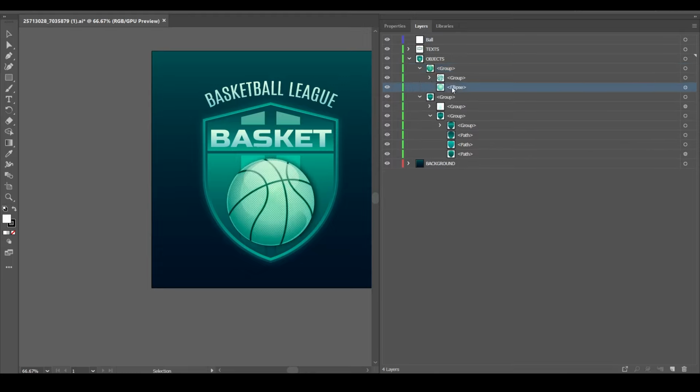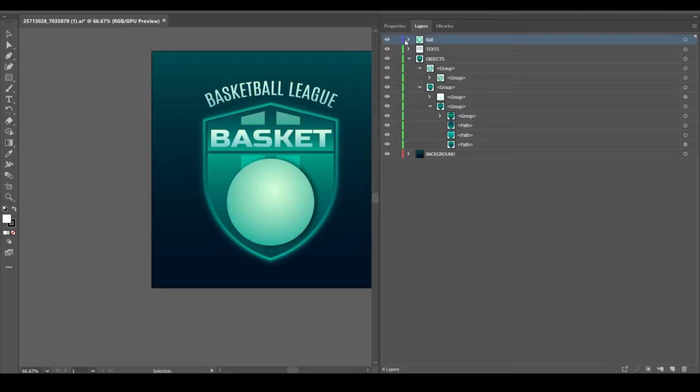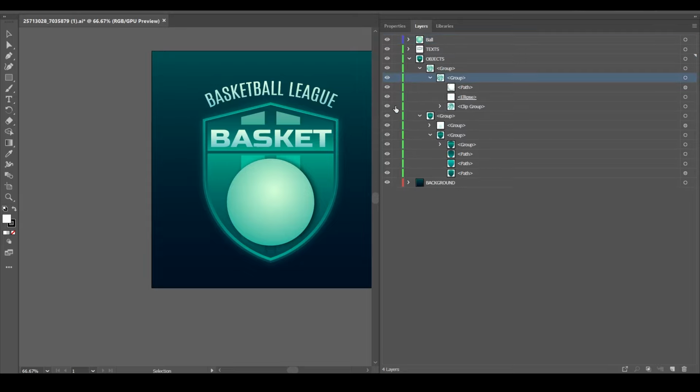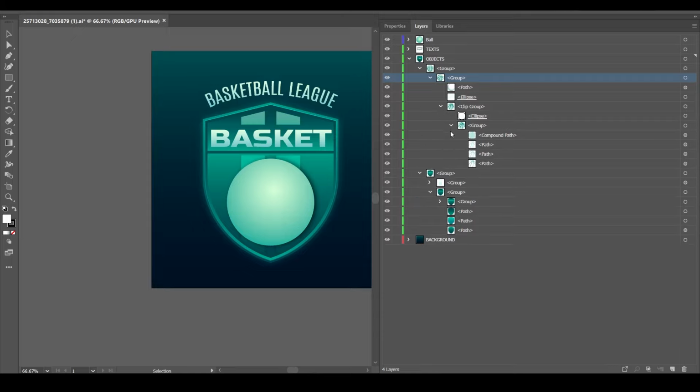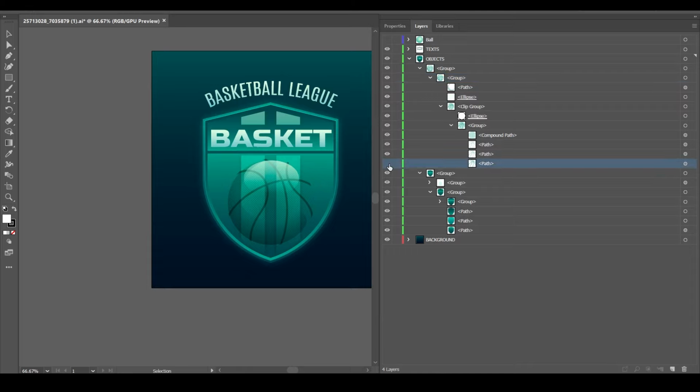All right, now if you go inside the ball group, we have a few layers. The first layer is the ball background, so we drag it to the ball, and now this is a group. Okay, and then let's turn it off for a while. So first of all, we have the seam, and then another layer for the seam.